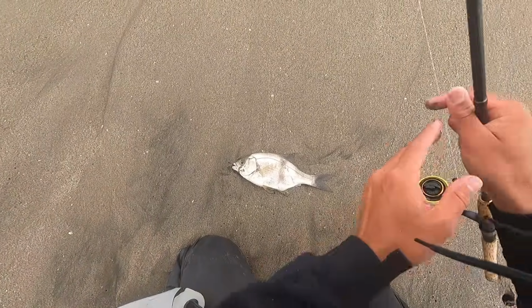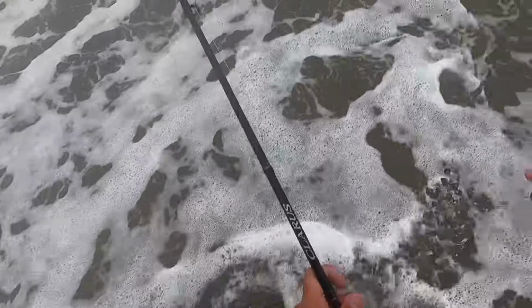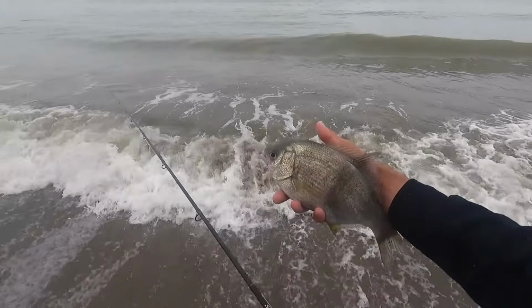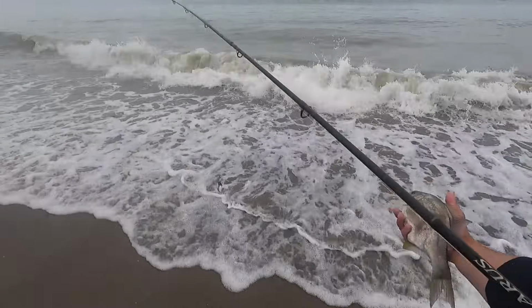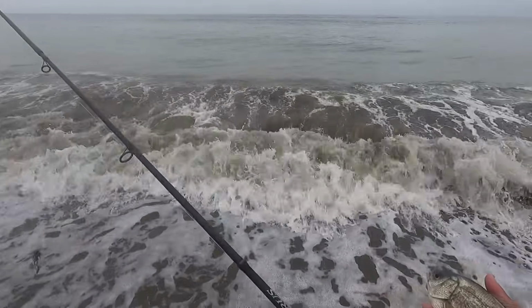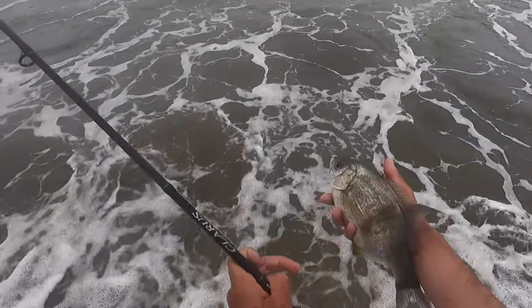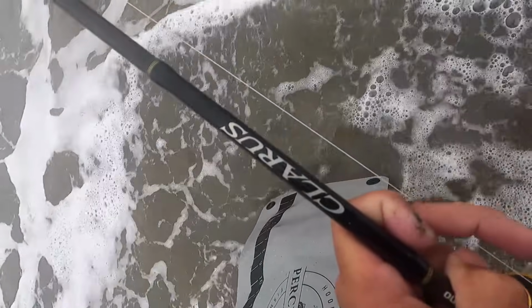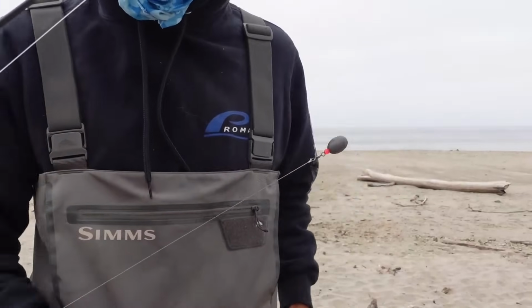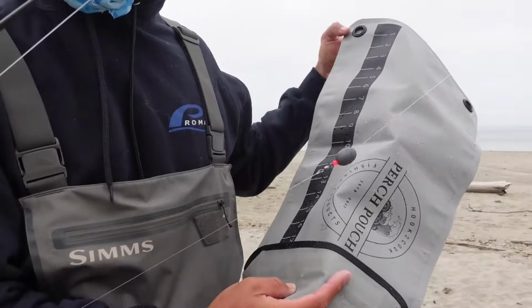So let's get this guy back in the water. I think these get a little bit bigger, or a lot bigger than this, but I'm not totally sure. I don't catch these very often. Never really targeted them specifically. But anyway, here he goes. That was fun for a little while, but as you can see, this thing's still empty.